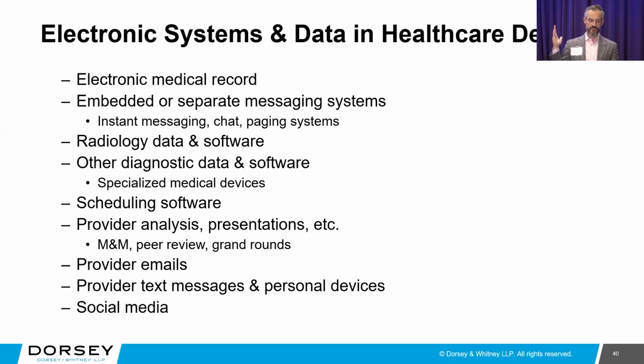You can have provider analysis and presentations, which is what I was alluding to earlier. In at least some significant subset of my cases, I learned partway through the discovery process that somebody created a PowerPoint to present at an M&M conference or some kind of peer review thing, and suddenly that's, at least in theory, potentially discoverable, probably peer review, as we've just discussed. But you learn about that. Where is that located? On some shared drive somewhere.